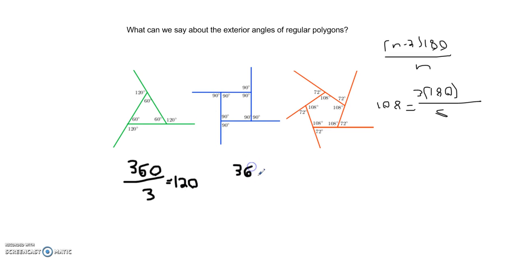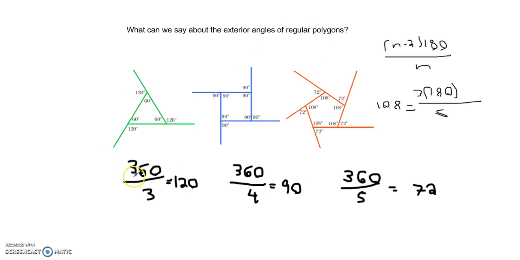The exterior angles have to add up to 360, and there's 4 of them. So that means each one individually has to be 90 degrees. And again, lastly, we have a pentagon here that has 5 exterior angles, right? So that means that each angle being the same measurement, if we divide 360 by 5, we, of course, get 72 degrees. So that would be our last kind of formulaic correlation we can make with regular polygons.